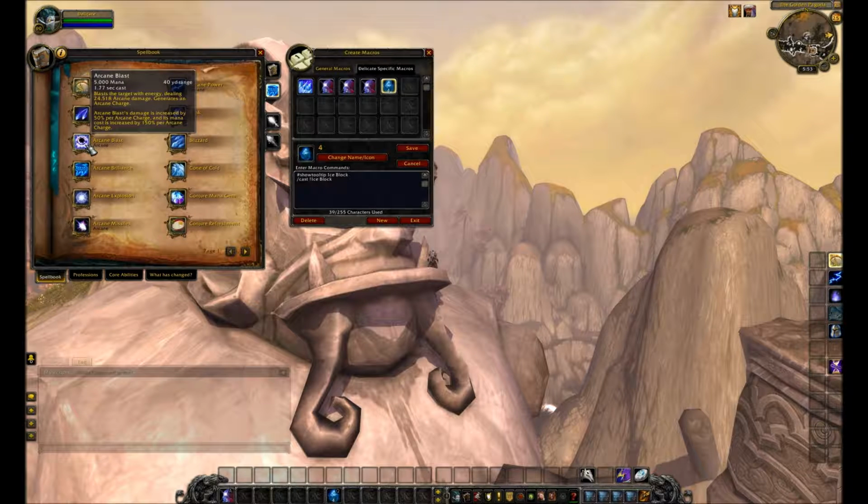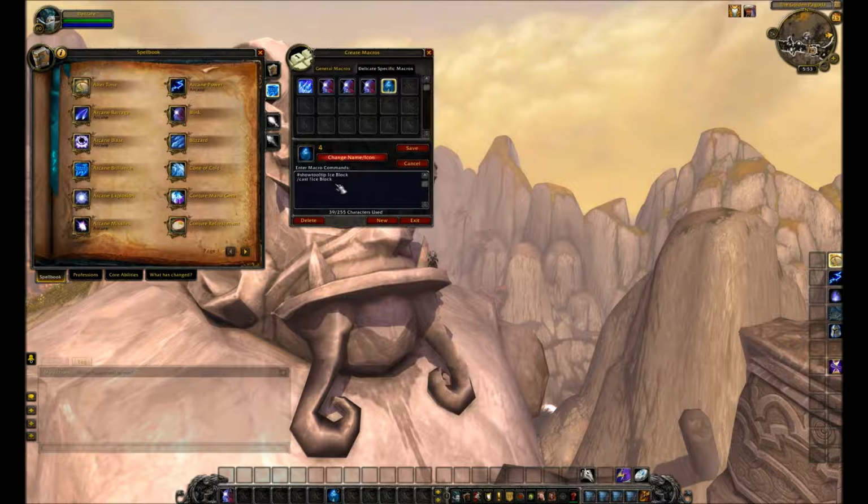And then all of a sudden, boom, you can cast your ice block and then get rid of it right away if you were just using it to shed debuffs or whatever. And then you wanted to go about DPSing. That would be how you would do that. And obviously, if we wanted to, we could just toss in there a stop casting. Sure, why not? If I want to cast an ice block, I want to stop whatever I'm doing and get that ice block off.